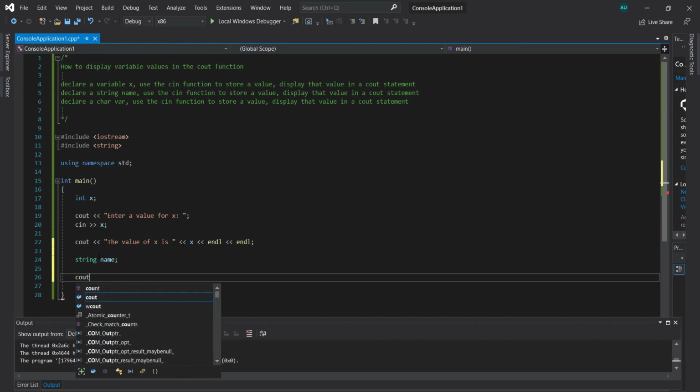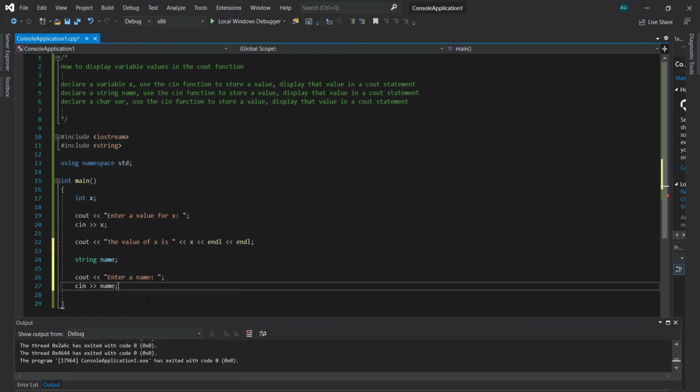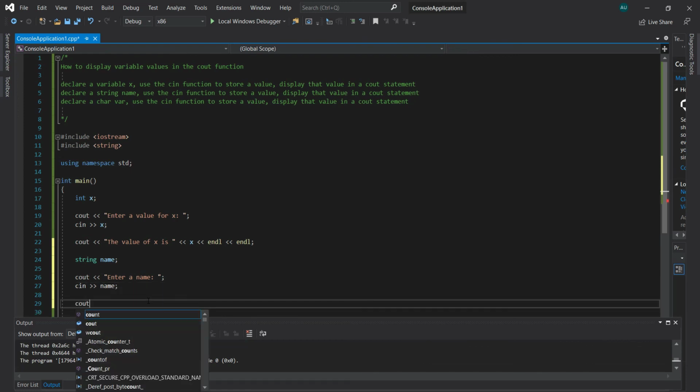All right. So now I'm going to ask to enter a name. Here I'm asking the user to enter a name, and the cin function allows us to store that in name. And again, it's going to be the same exact thing.